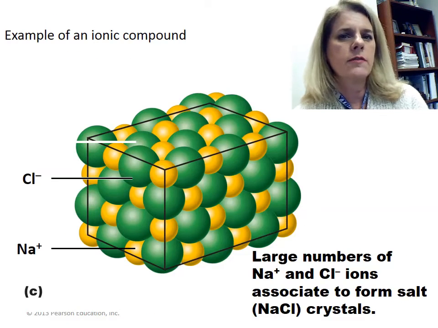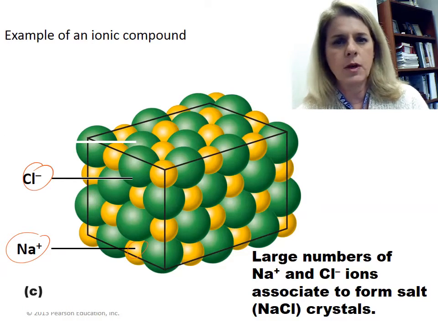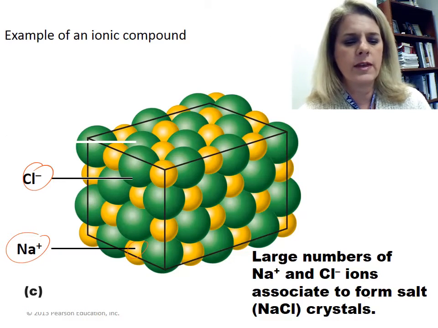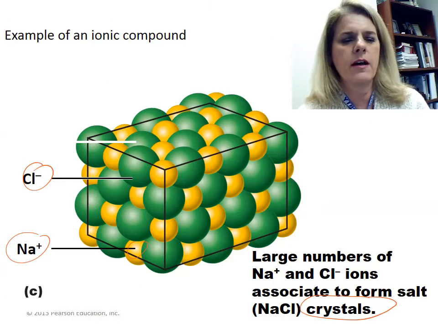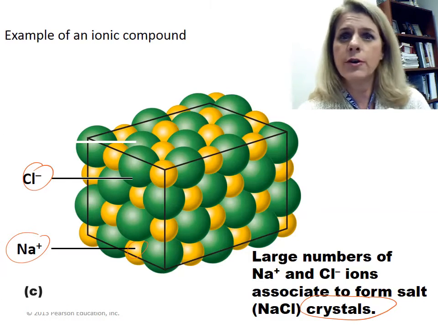Now an example of this, again, is sodium chloride. These little yellow things are your sodiums, and then chlorine. When they join together, you make salt. Many times the ionic compounds form things that look like crystals. So sodium chloride is an example of an ionic bond, and you get sodium chloride or salt crystals. It's a strong bond. It's hard to break down salt.